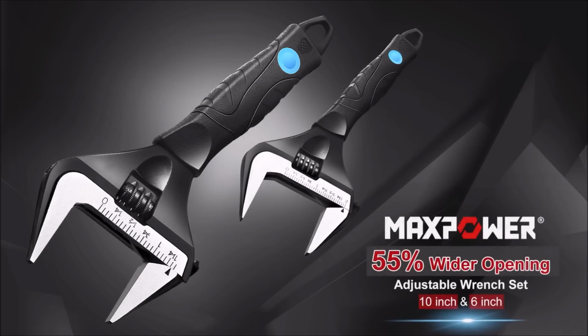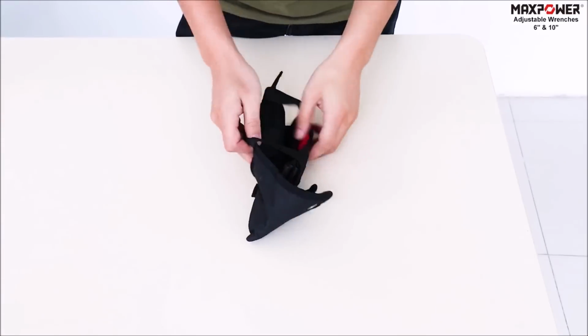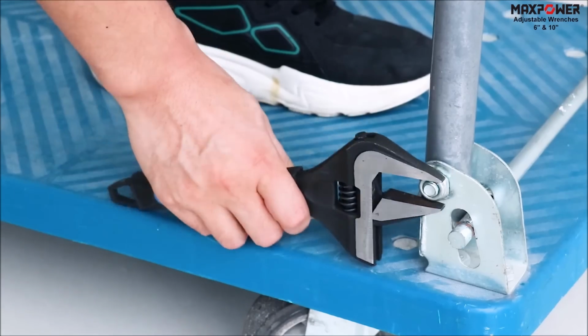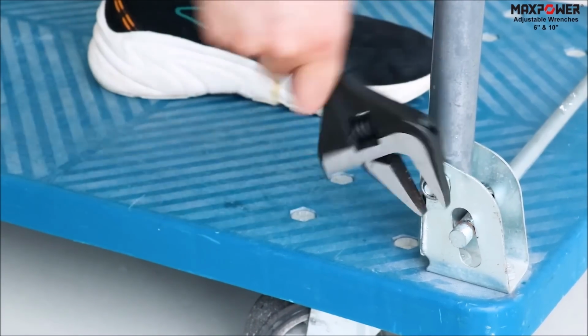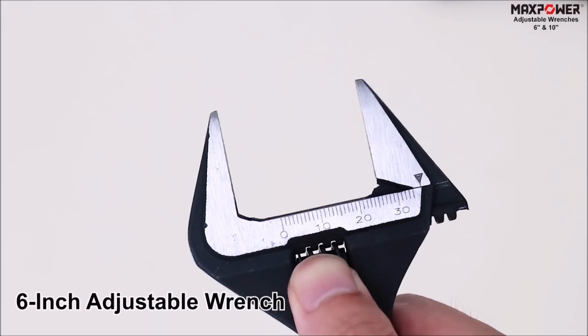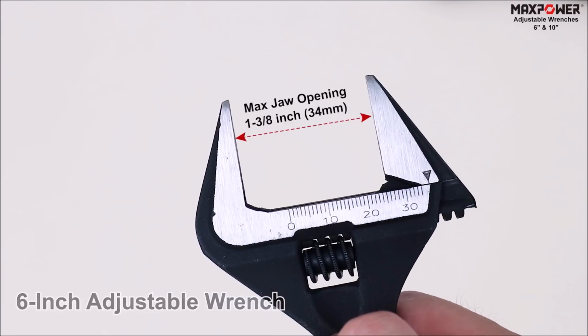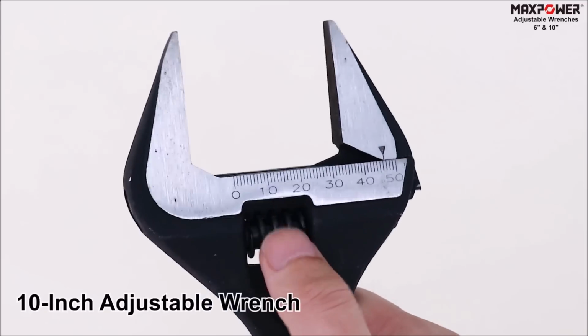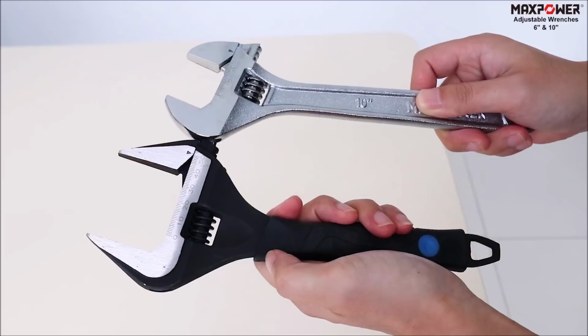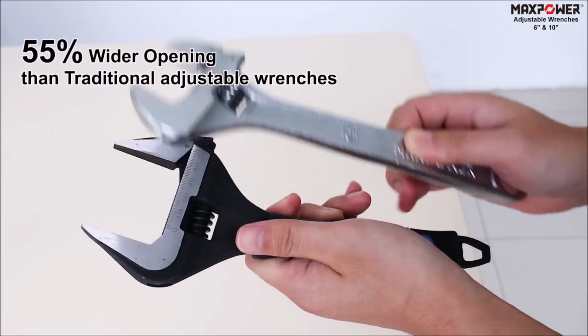Number 4. Max Power Stubby Adjustable Wrench Deep Jaw Wide Opening, 6-inch and 10-inch Plumbing Wrench Set with Kit Bag. Its price is $36.99 on Amazon. This wrench set has a max jaw opening of 1 3/8 inch, 34 millimeters, for the 6-inch wrench, and 1 3/4 inch, 50 millimeters, for the 10-inch wrench.